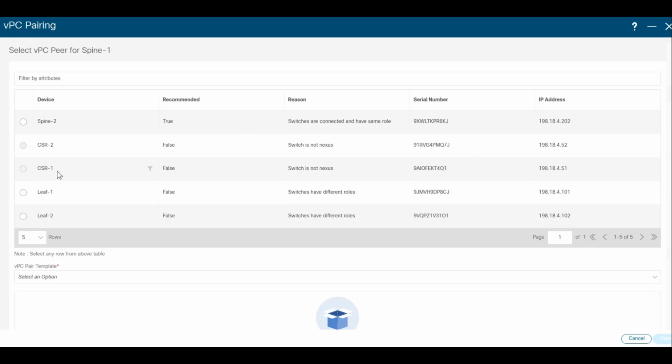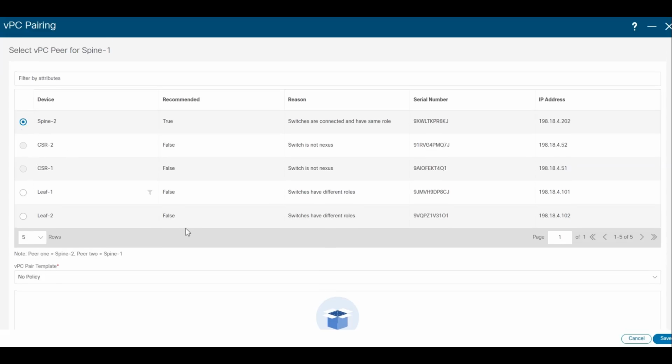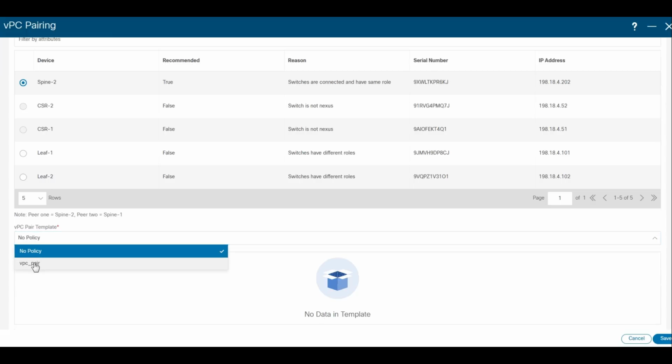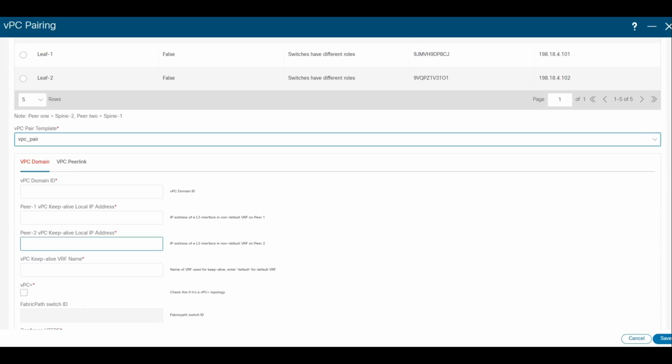It's going to be paired with spine 2, right? And we'll have a policy. They're going to choose the VPC pair. To pair successfully, the value we recommend is that it must be true, right?